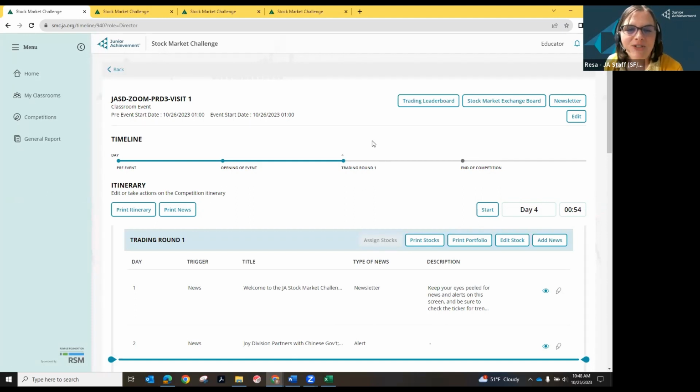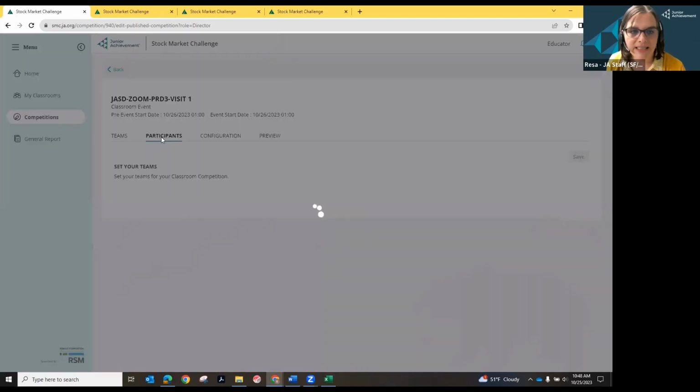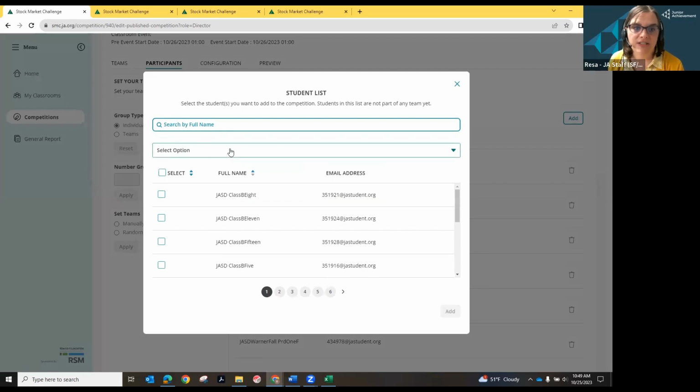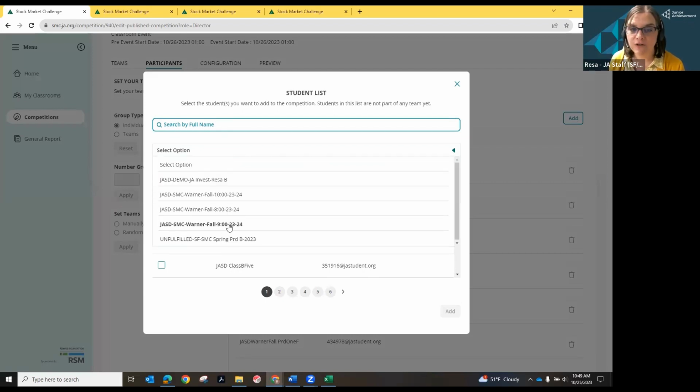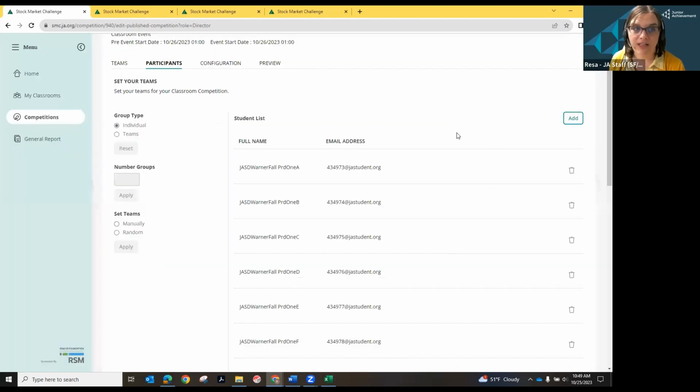Okay. The other troubleshooting thing I want to show you real quick is this edit button. As I mentioned, when I did the pilot, I did not put my second half of my students in. If you click on edit, if there's a student that's not in or you can't figure it out, you can always click on edit and go to participants. And when you're here, that's where all of mine are in. So I can't really add any others. But if you wanted, you could click on add. And let's just say we were in the wrong class period. You could pick a different class period and you could add some of those students in it, etc. So this is where you could add students if need be very, very quickly.